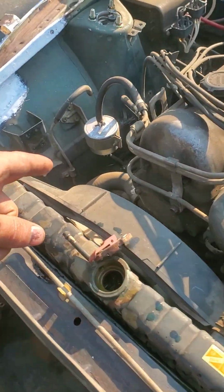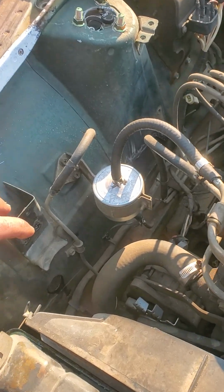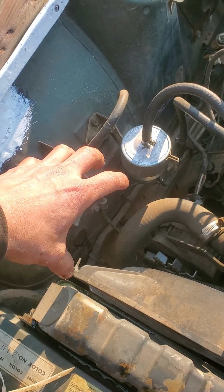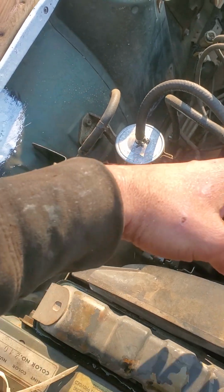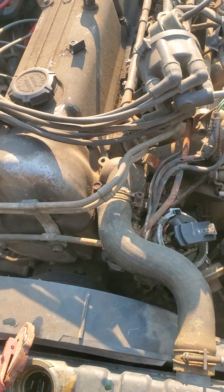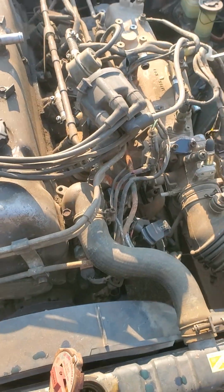Started to remove the emissions, I don't know how to call that. The evap, the one that collects the fumes from the tank and then feeds them back into the engine. They used to go right here. I removed that thing and also a few of the lines that used to go to the intake.